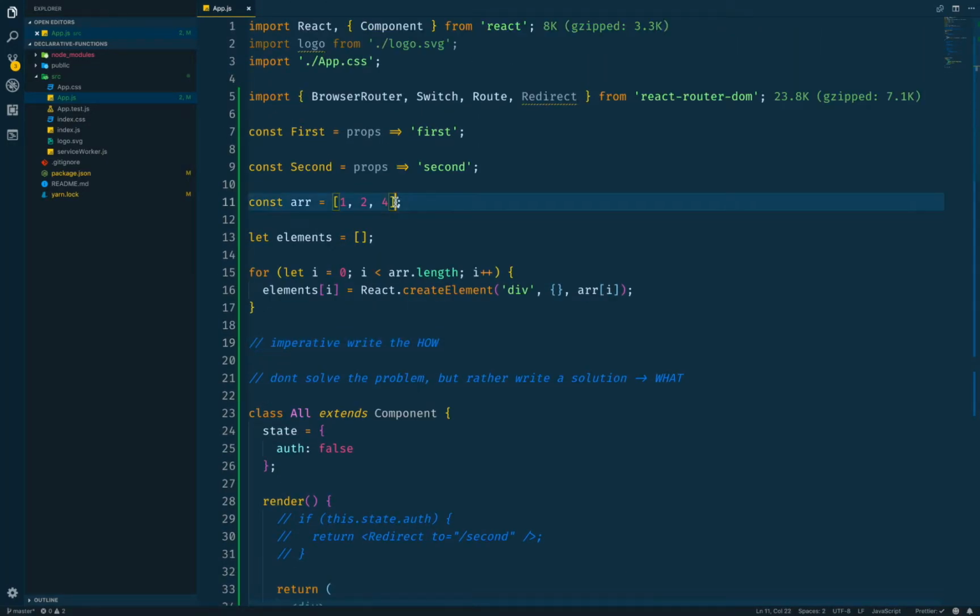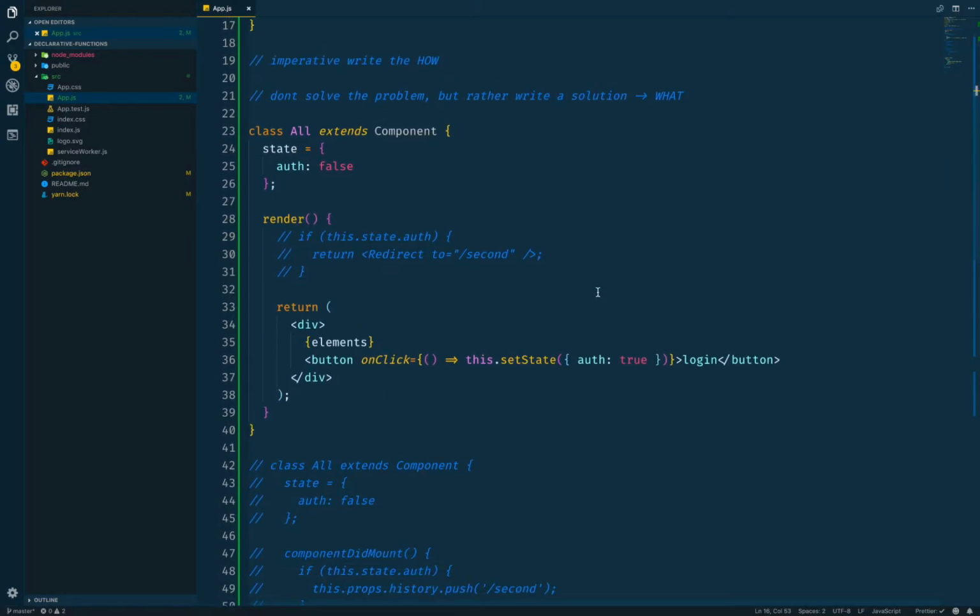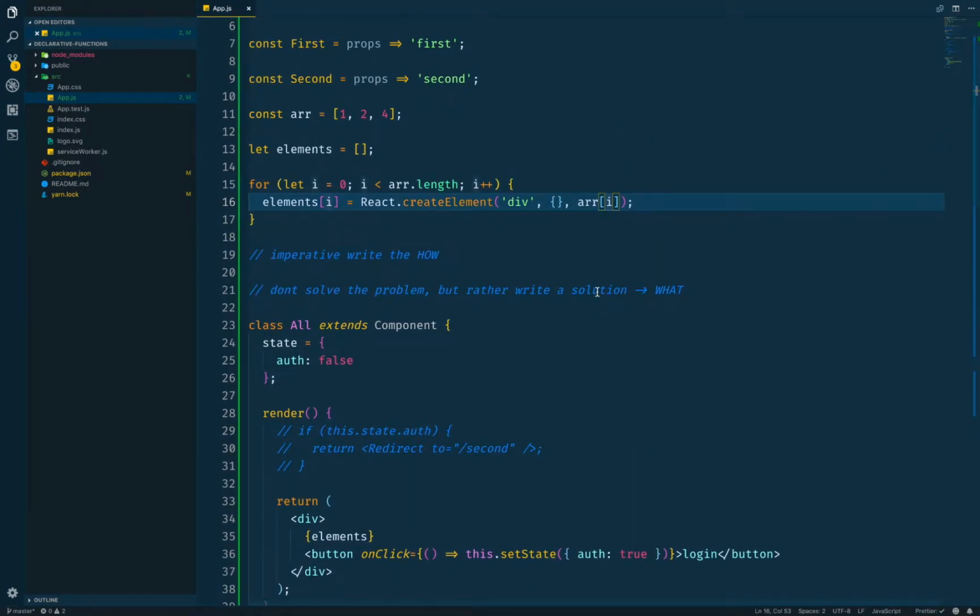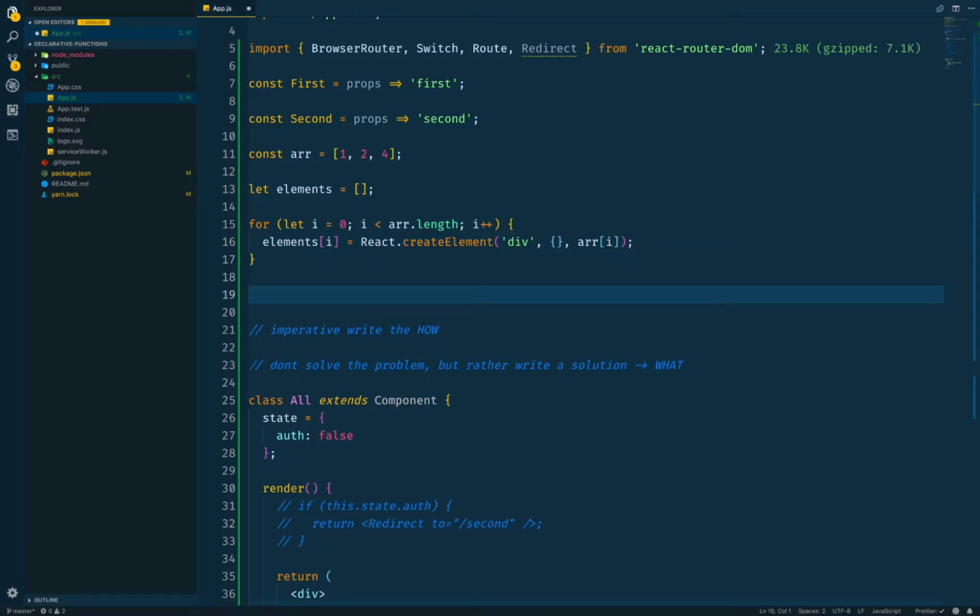So that's one way to do it, right? That's an imperative way of doing that. I'm telling how to do things. All these steps are described by me. So you have the array, you create your for loop, you assign a new element, and you create your own React element with the type, the props, and the child. But I mean, 0% of people are doing this, for a reason, right?